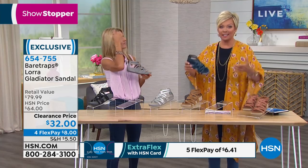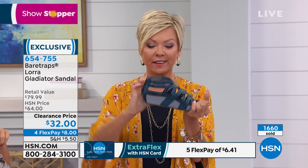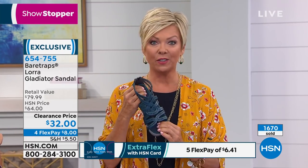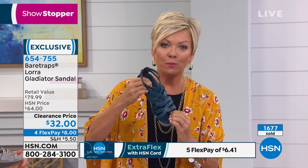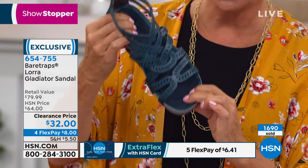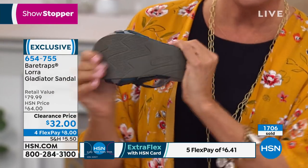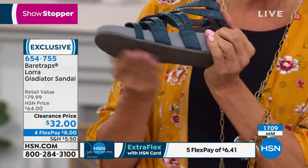Rebound technology says it all — it gives you a spring, that energy. Most shoes, if it's just a flat leather outsole, it's flat and all the impact is absorbed by your body. Something like this — you can tell from looking at the girls, they're flexing for us, showing you the cushiness even at the heel. This part where I'm putting my fingers is equally as cushy as the outsole. You can see the rubberized outsole — nice traction, you're not going to worry about slipping.